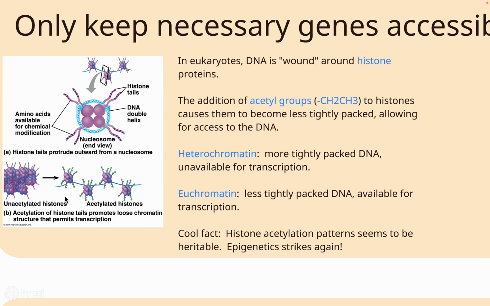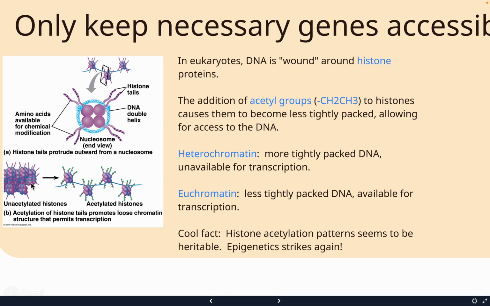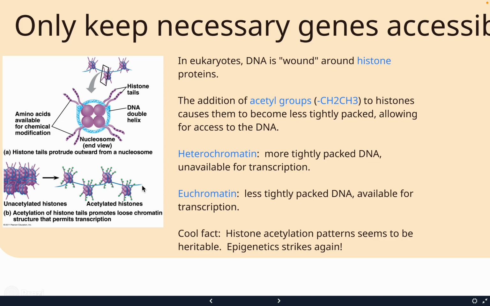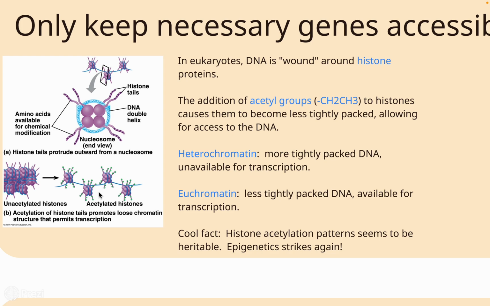So in those cells that have the gene off, it looks like this. The RNA polymerase cannot access the DNA to transcribe it. And in your cells that have the gene on, your chromatin is going to look more like this, and the genes are able to be expressed. So this is a great way for the organism's cells to control what genes are expressed, or what their main function is going to be.